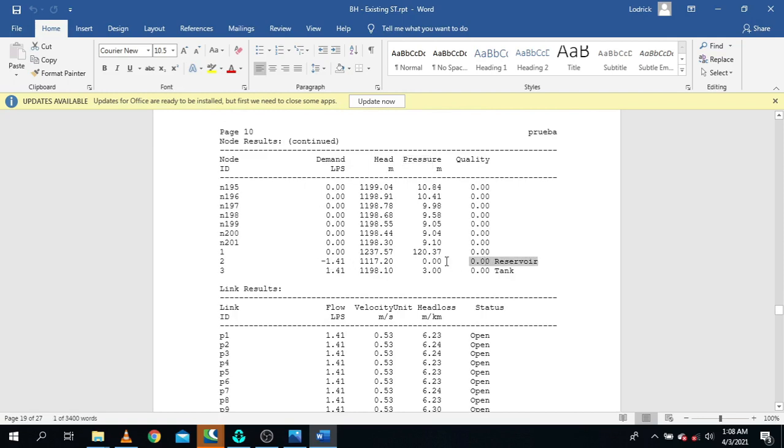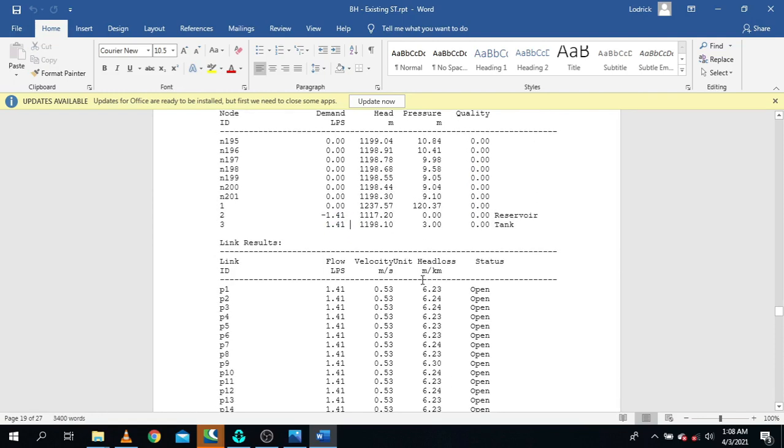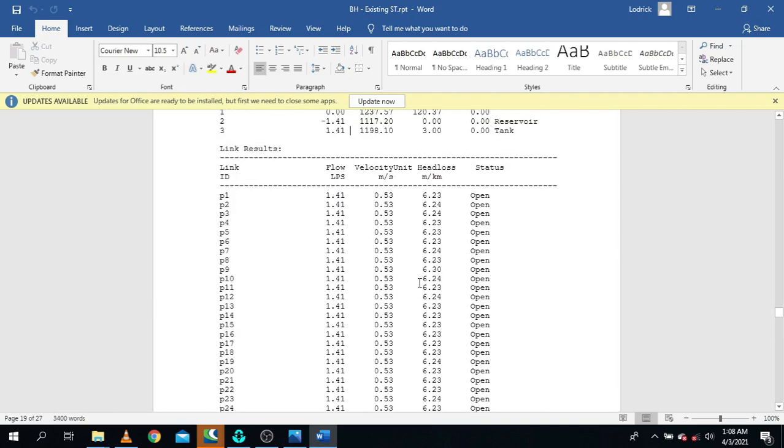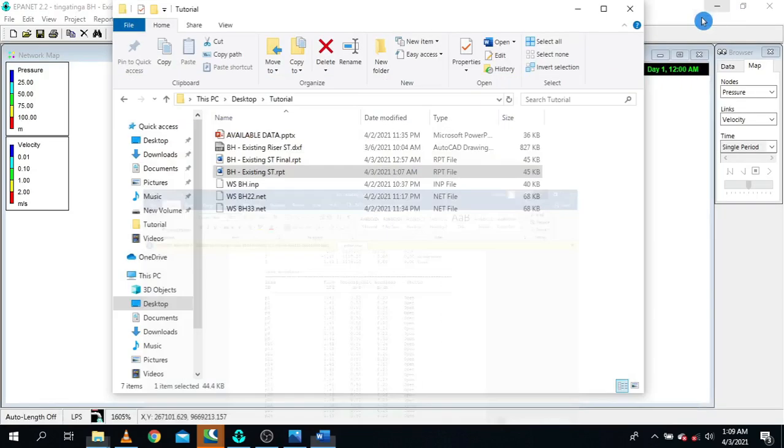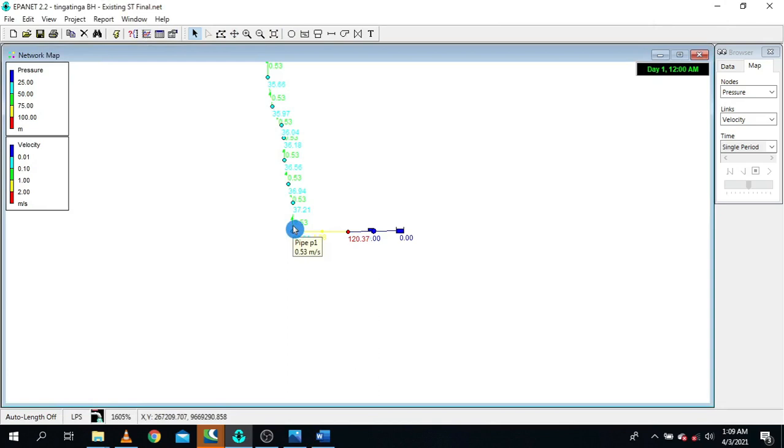This is the reservoir, and we extracted 1. This is the reason that we have a negative, because we extracted 1.41 from a reservoir, which for our case is an aquifer. And not only that, we deliver 1.41 to our storage tank. That is very important. Okay, so this is the unit head losses, and this is the velocity. So this is a complete report. You can just take it from here and print, maybe share with your client, or just keep it for your records. So that is it.